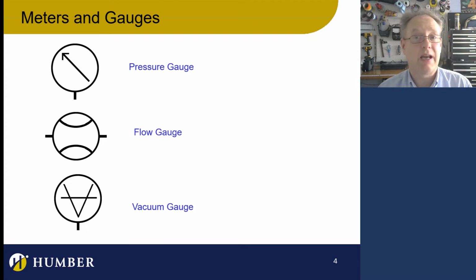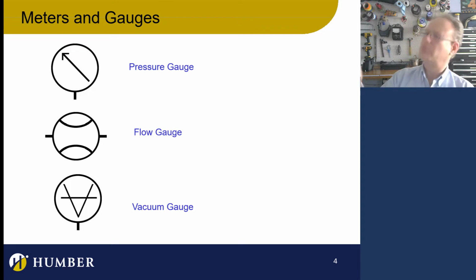I did mention a gauge. Now this is interesting. We have 3 kinds of gauges here. In pneumatics, we pretty much have 3 kinds of gauges. One indicates a pressure, and we call it gauge pressure. And the other indicates pressure too, but it's a vacuum pressure, and it's also a gauge type pressure. The gauge pressure is a differential pressure. Yes, and you guys know that from the very first lecture.